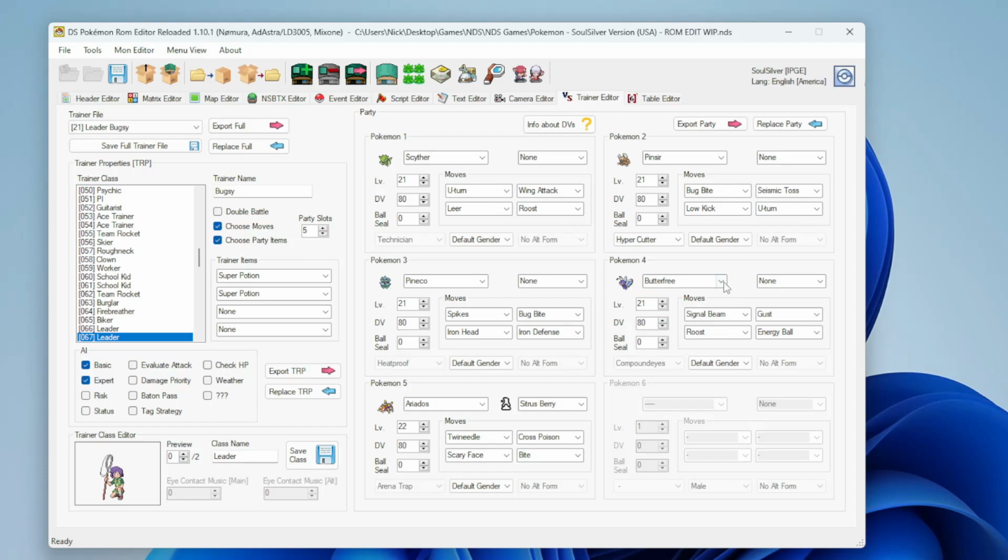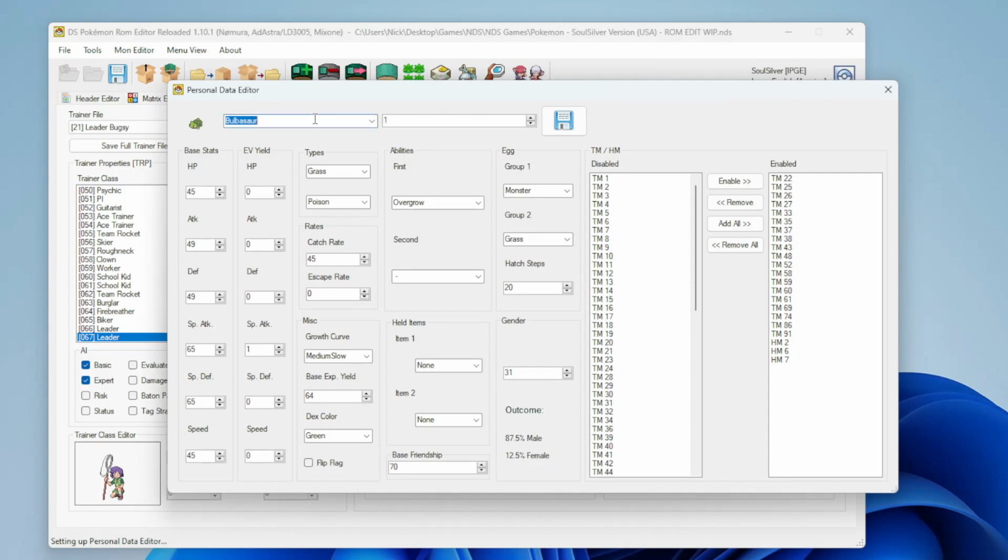Then, of course, Butterfree, Single Beam, Gust, Roost, and Energy Ball for some coverage. And then last but not least, Ariados at level 22. I made some tweaks to the Ariados line, and let me actually pull that up as well.